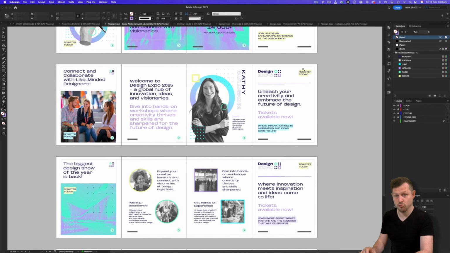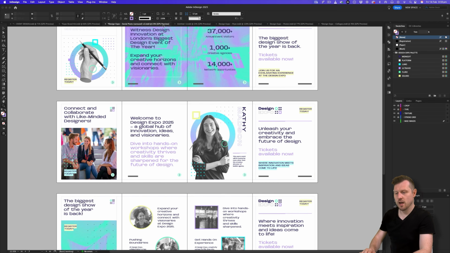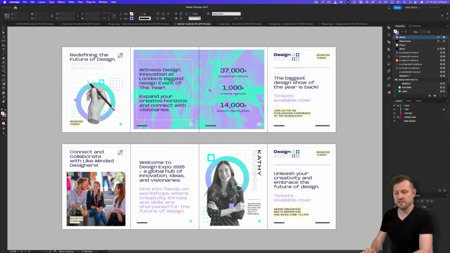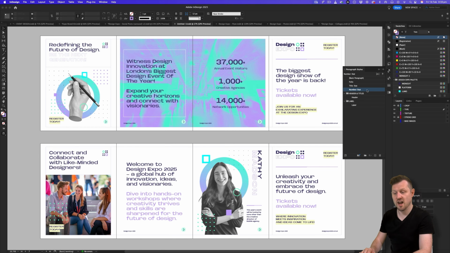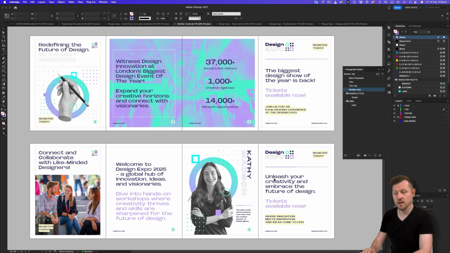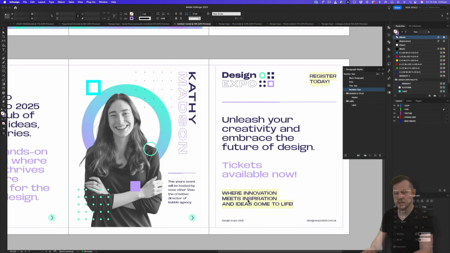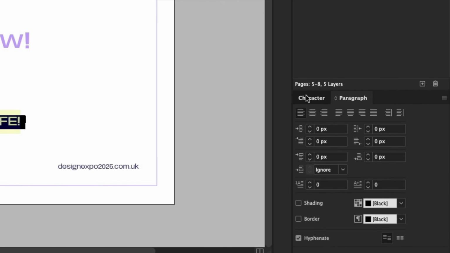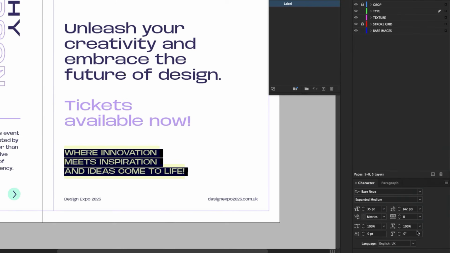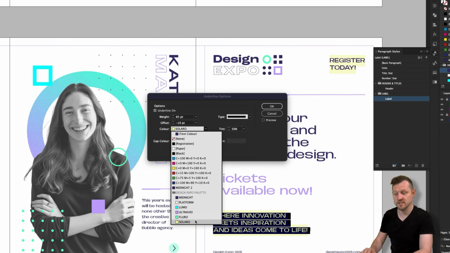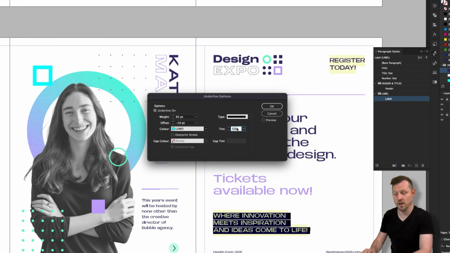Now to do this is really easy. Right now, this label formatting is being defined by a paragraph style, but in this case, we only want to change the highlight color. So in this instance, it would be wise to use a character style. I'll select the text in the label. Down in the character panel, I'll click the top right menu and click on underline options. In this instance, I'll change the highlight to Lumo and set the tint to 20% and click OK.